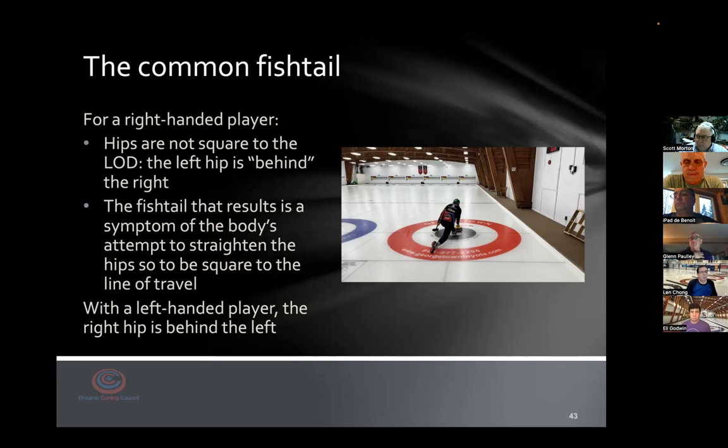So my experience with fishtail is usually the root cause is hip misalignment in the hack. And then what the athlete is doing with the fishtail is trying to fix that misalignment as they do their forward slide. So for the usual fishtail that happens 95% of the time, the hips aren't square to the line of delivery, and the left hip is slightly behind. If you think about it, the left hip is slightly behind the right.